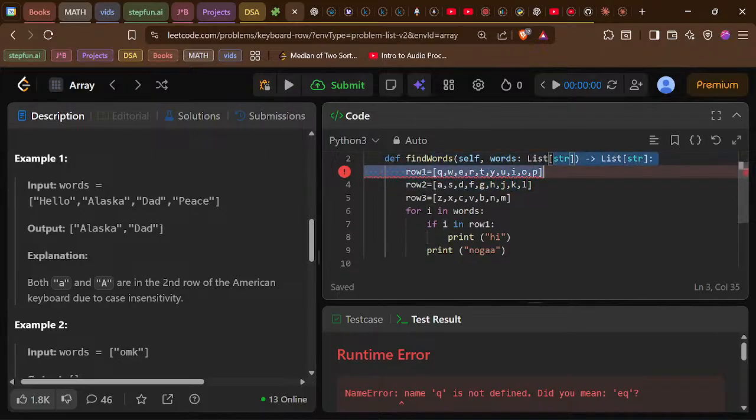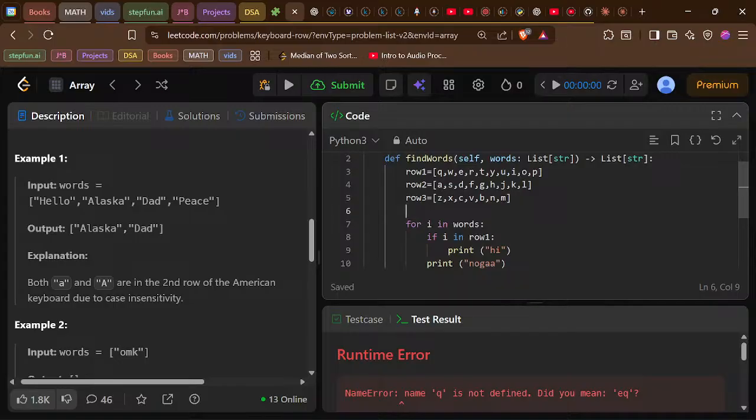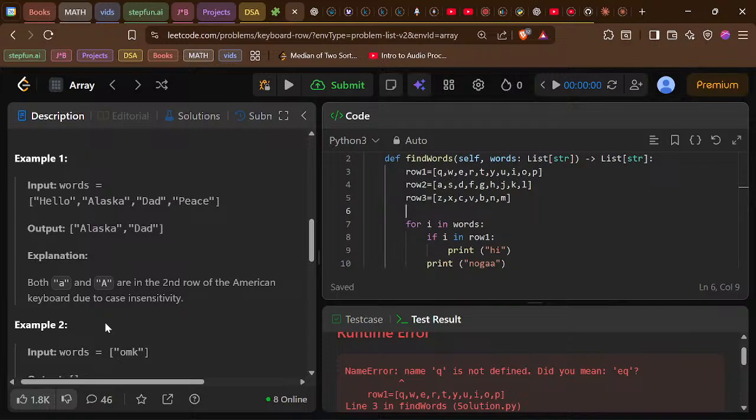If it is, I'm returning it to... what should I actually output? Output, right?